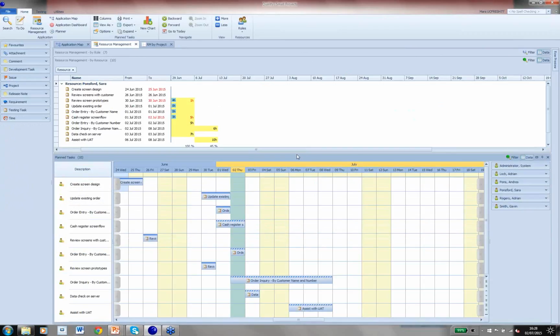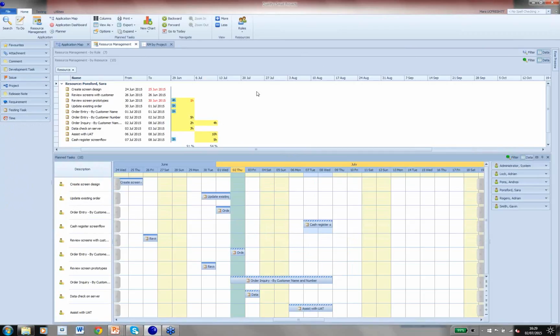So what you now have are two views on exactly the same data. At the top I have my allocations, and that's indicating to me where my problem areas are. At the bottom I have the timeline, an easily modifiable view of my planned data. So if we look at this cash register screen flow, I can find it down here, it's this task here, and I can say, okay, I am going to bump that into the following week because I know that won't matter. By dragging and dropping that into the following week, you can see it changes the display above. That's no longer in red, and I have resolved my allocation issues.